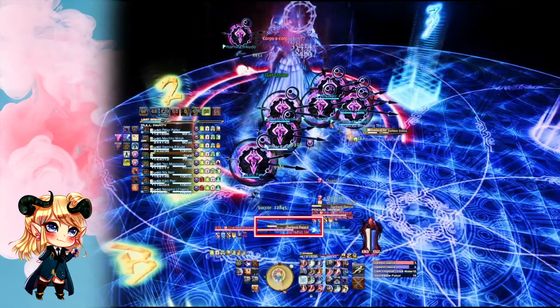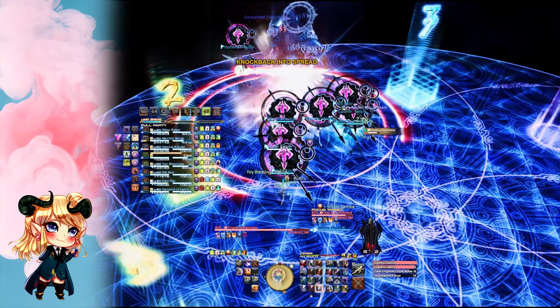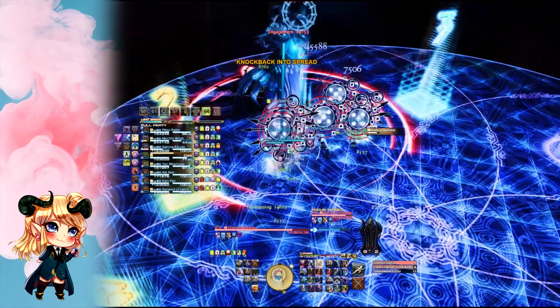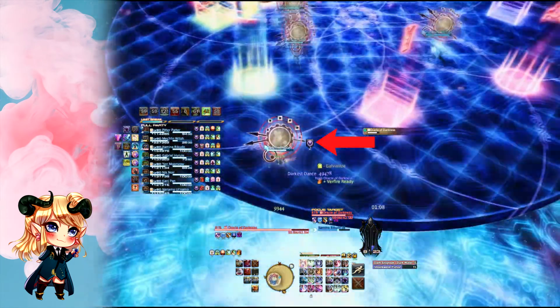Here you want the party to move under the hitbox, and have the tank stand outside of the hitbox in the south. This is because she will cast Darkest Dance, which will target the player furthest from herself, and hit them for a large AOE, and then she will immediately follow this with a knockback, and the final spell in waiting will resolve.